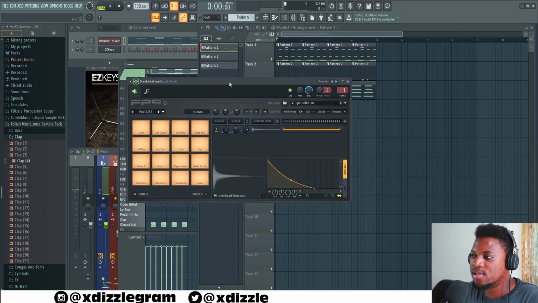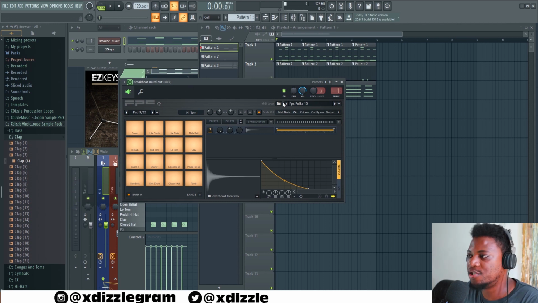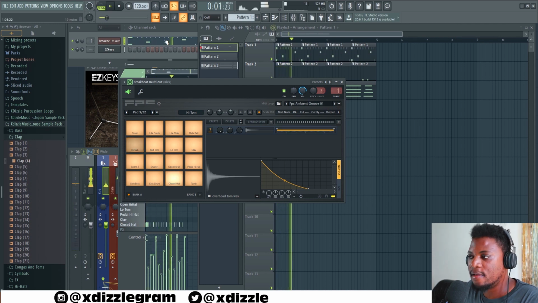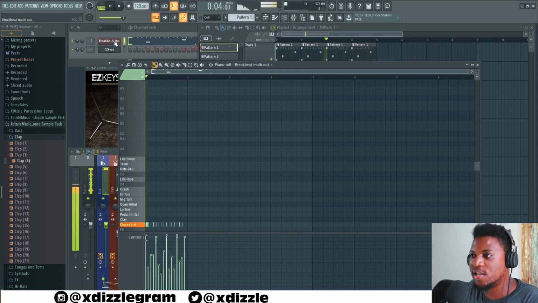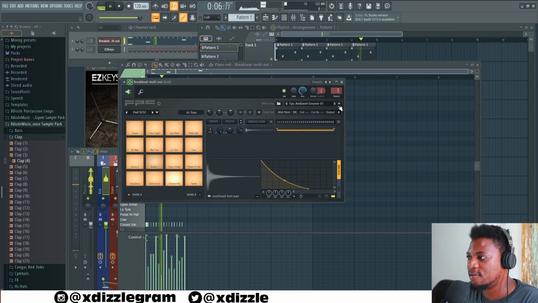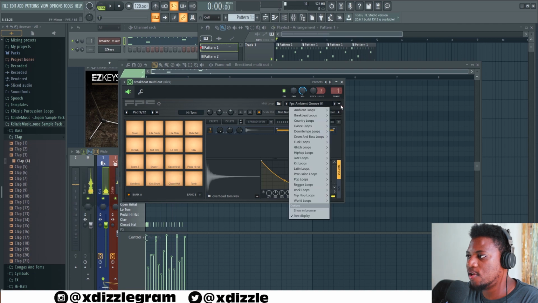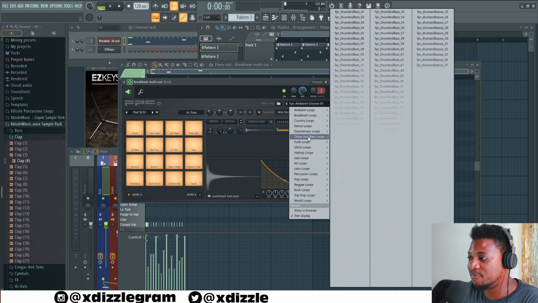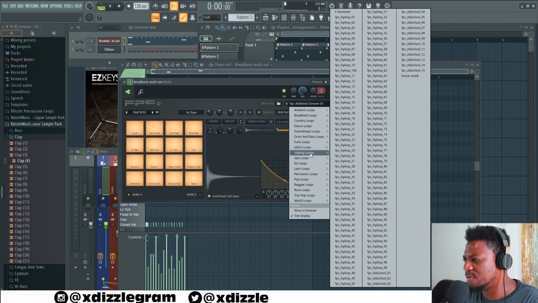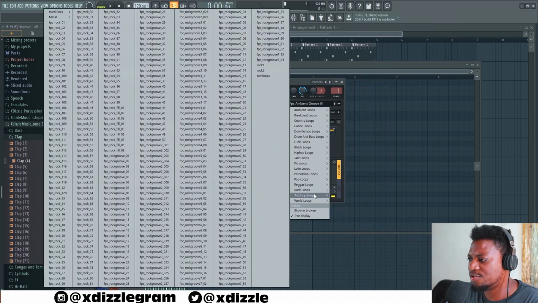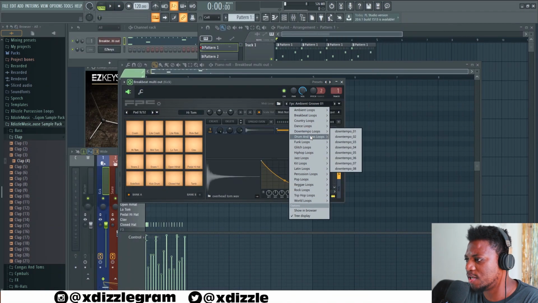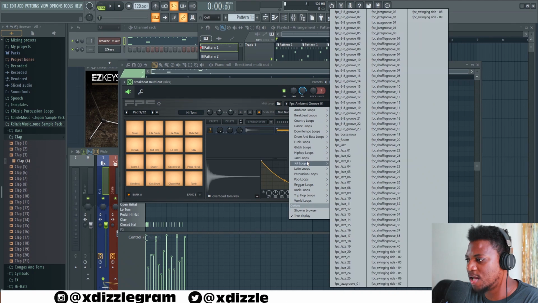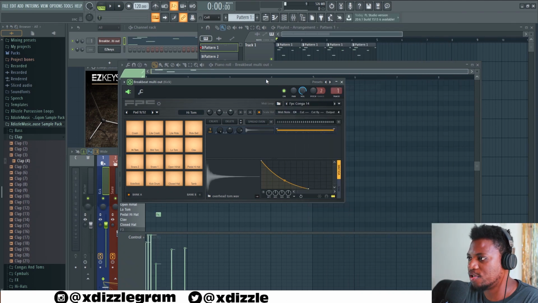So you can do so much with FPC, and you can get all sorts of drums and all sorts of drum grooves that you might actually use, because if you come to this drop down menu, you can actually add a groove. You can see that groove I just added just now. So you see you have a drop down menu here where you can actually pick out grooves. These are all grooves that you can actually add to FPC. So you have hip hop loops, you have rock, trip hop, and drum and bass, and all kinds of stuff that you can use, and you can just throw them in.